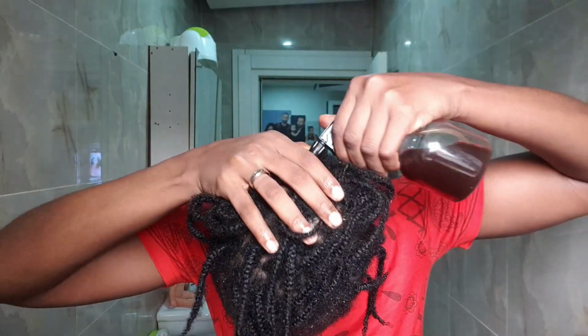So this is my hair after I have washed it. I have washed it and I did a deep treatment on it, which was okra and flaxseed. That video is already in the channel, you can check it out. So I'm going to be spraying this all over my hair, then I will put the rest of the creams and oils I used to use on my hair, which will come out in a different video on how I moisturize my hair when it's in braids.